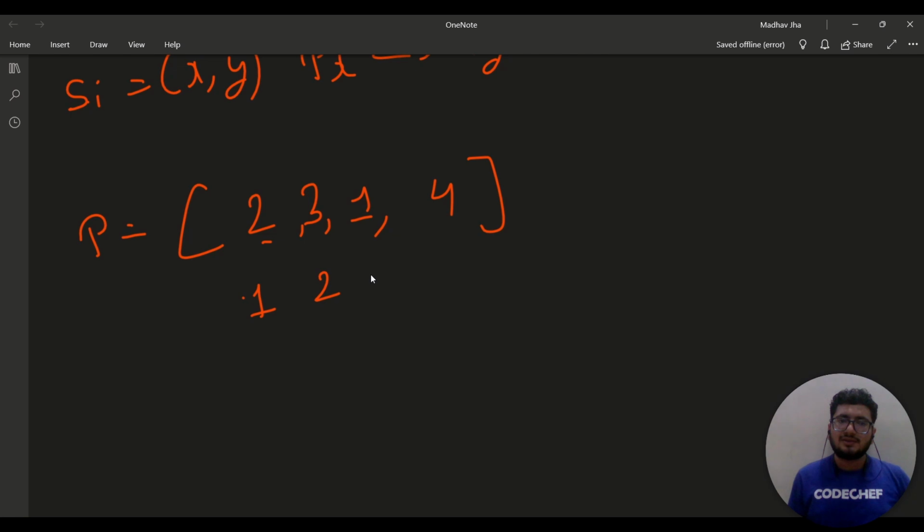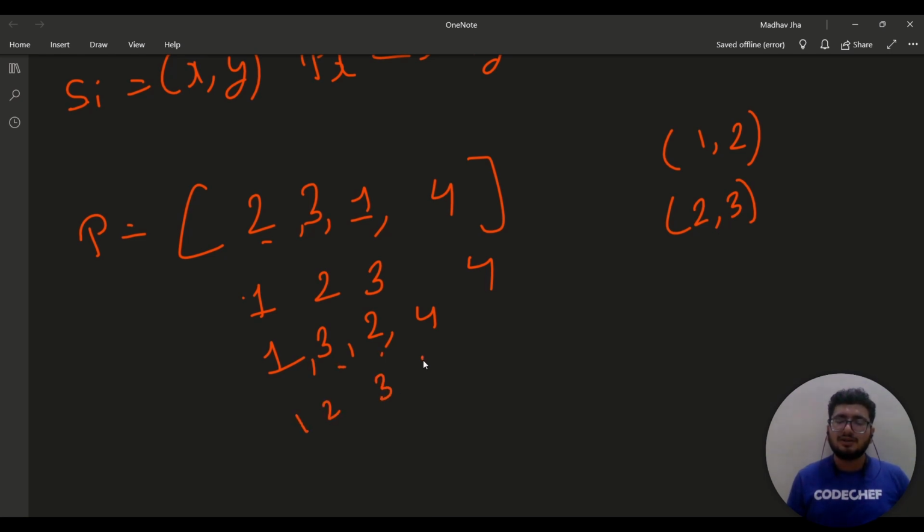Let's put the correct order ones. So we would want to swap 1 at this place and we would want to swap 2 at the second place. So it will be very good for us if we have the numbers as a pair of 1 and 2 so that we can swap 1 and 2 with them. So what will happen then? We will have 1, 3, 2 and 4. And it will be great if we also have a pair of 2 and 3. With this, we'll swap these two and at the end, we'll have a sorted permutation.